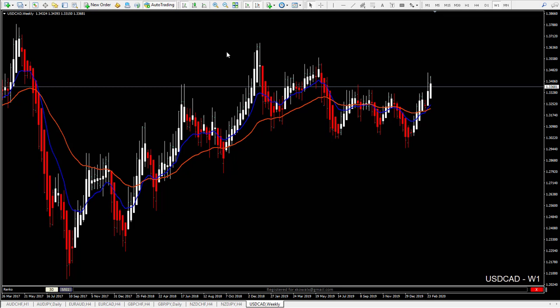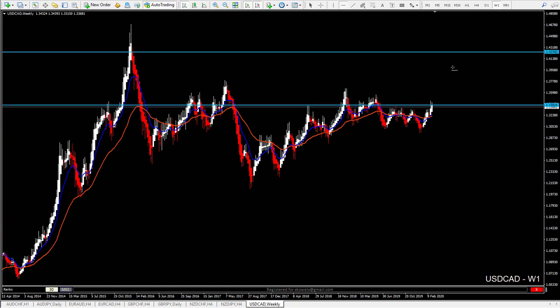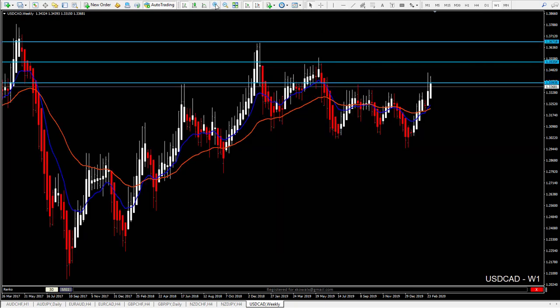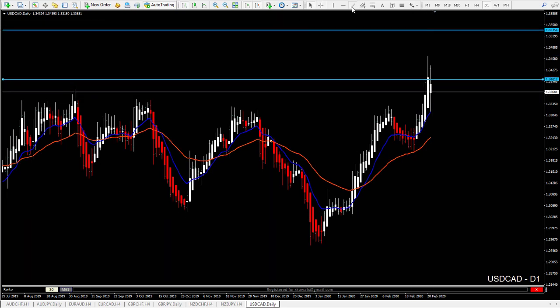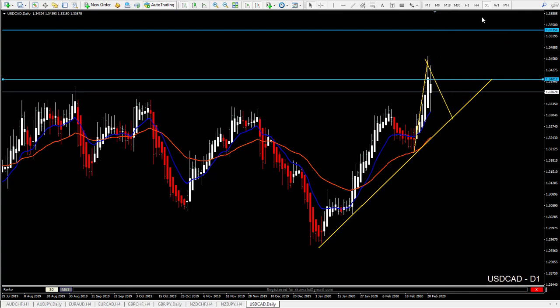And USDCAD, last pair. If we look, we are on the resistance. Yes, right now another resistance is higher, and of course we have previous spikes, previous tops here. So we go to the daily chart, and it looks like price spiked and is going down, but not yet. We have this trend line. Of course, what we would like to get is a retracement back to the 36 on the daily chart, and then entries. The target will be resistance, previous tops, and then the next area here.